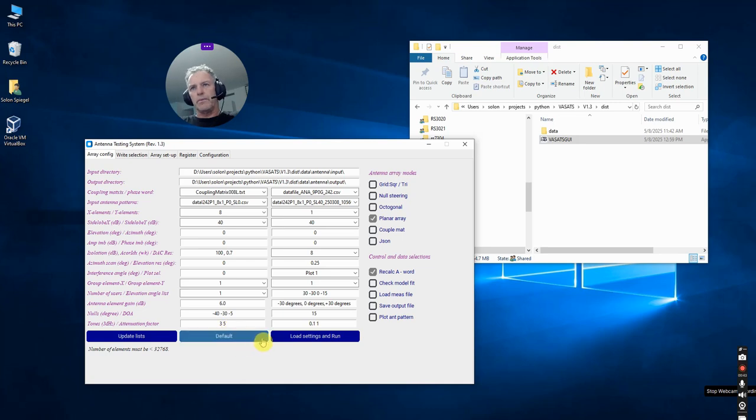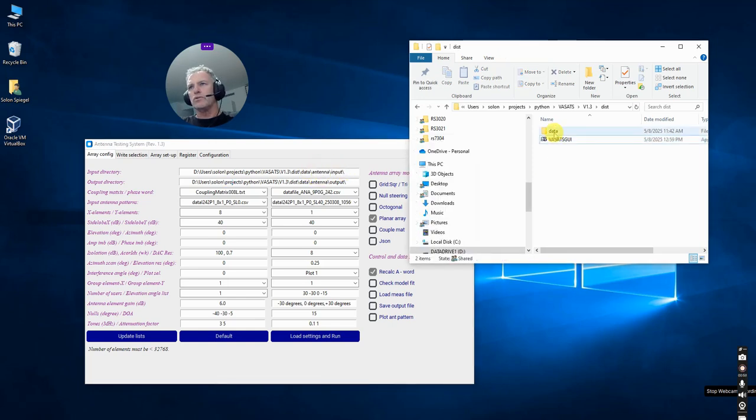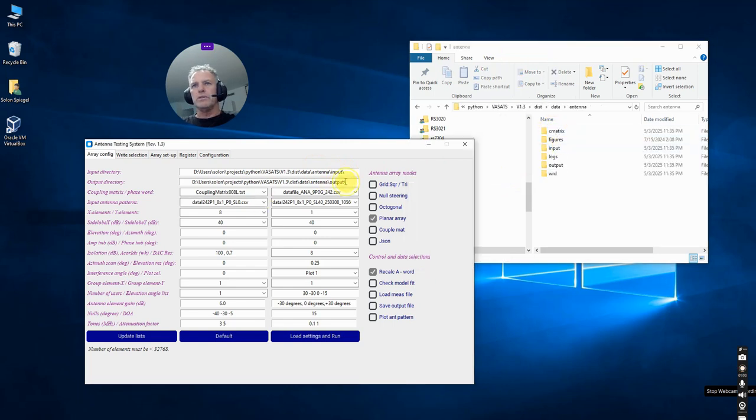the options available. The input and the output directory are the first two lines, so you define where you want to input the data, where it's located. In my case, it's located in the directory antenna input, as you can see here, and the output is defined at the antenna output. So that's the output. We have a measurement file that's taking a measurement directly from the beamforming ASIC and gives the corrected, in this particular case, the corrected control word.